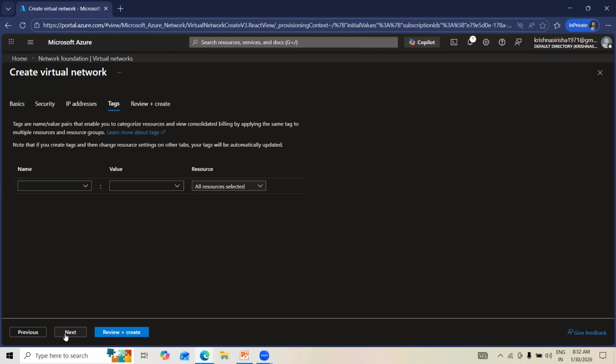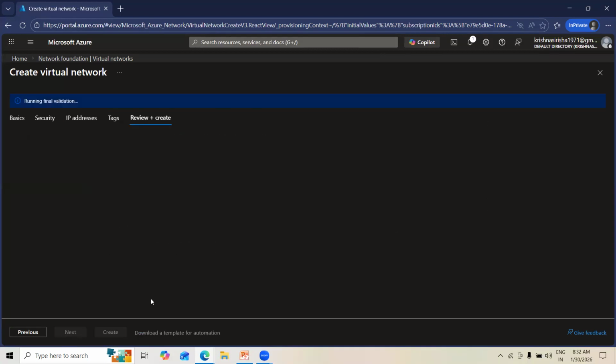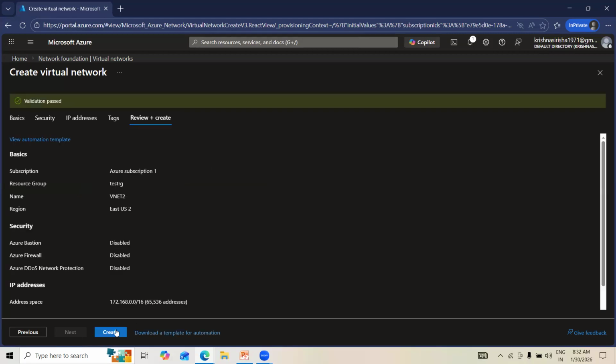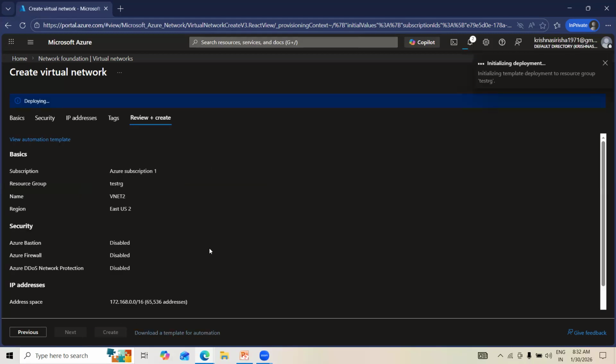Okay. Now next. So now you can see we are creating two different networks with a completely different IP range. It cannot be the same, right? One is a 10 series, one is a 172 series.